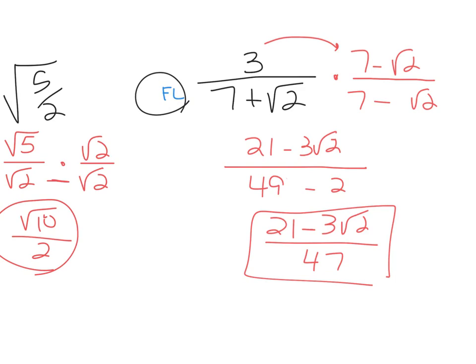The reason you can do that instead of FOIL, look at the outer and inner here. If I look at just the outer and inner, that's the outer, that'd be negative 7 square root of 2. And if I did these two, which are the inner, that'd be positive 7 square root of 2. And they would just cancel each other, which makes it great because we want them to cancel. We want all the radicals to cancel so we can just get an integer in your denominator. So pretty good deal right there.